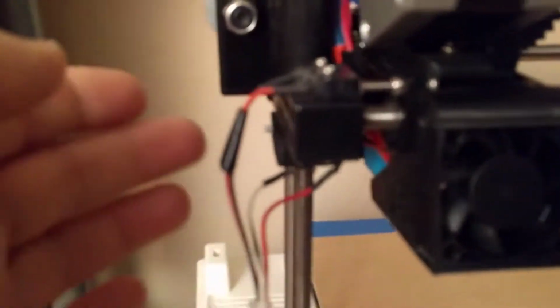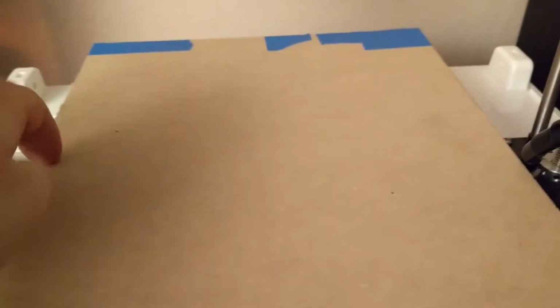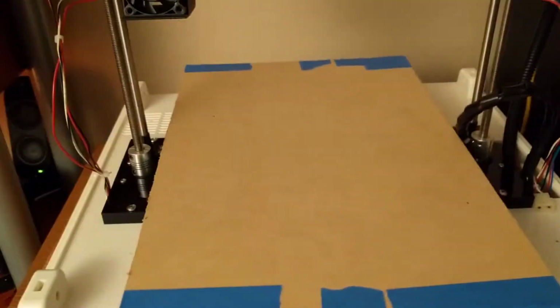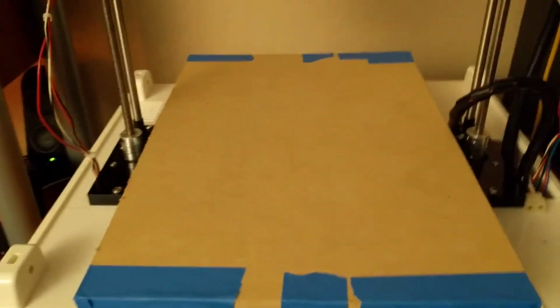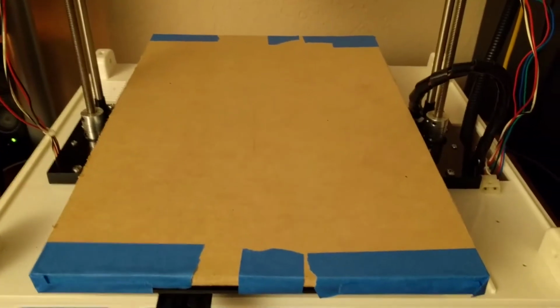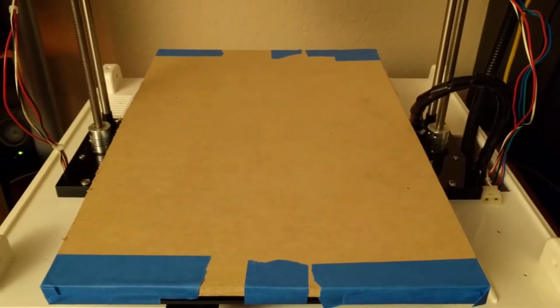This new system with the two switches, it will do an auto leveling routine where it will detect 9 points on the bed and then build it in the software a model of the bed so it knows which areas are a little bit higher or lower than the others, so it can counterbalance for the out of level bed.